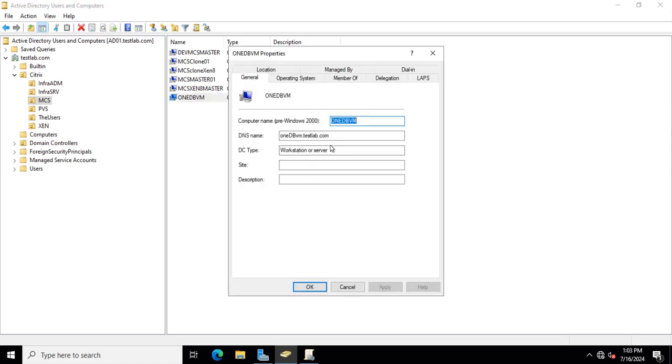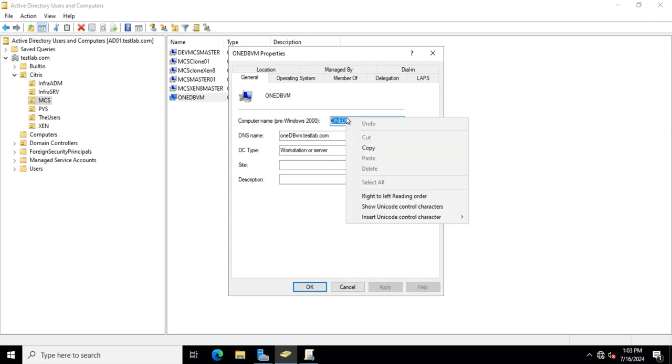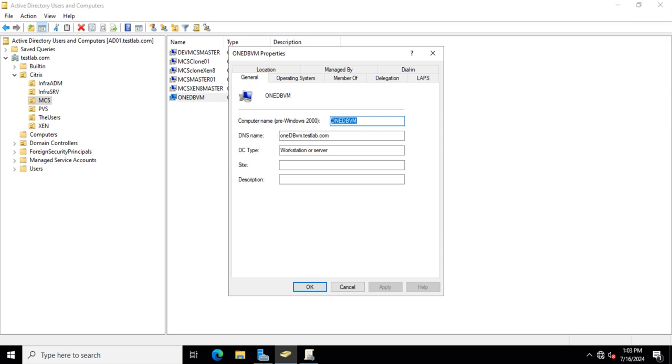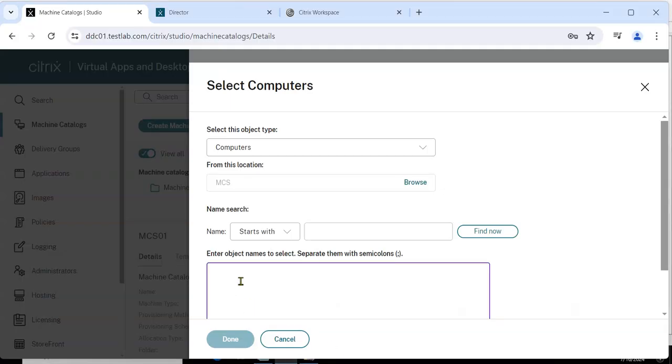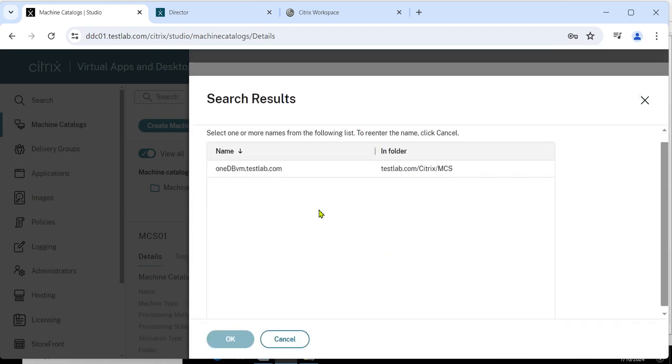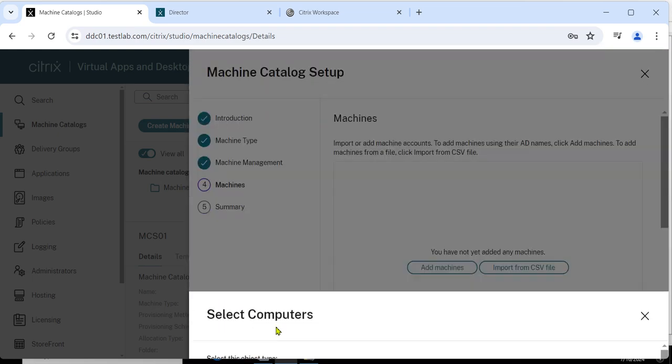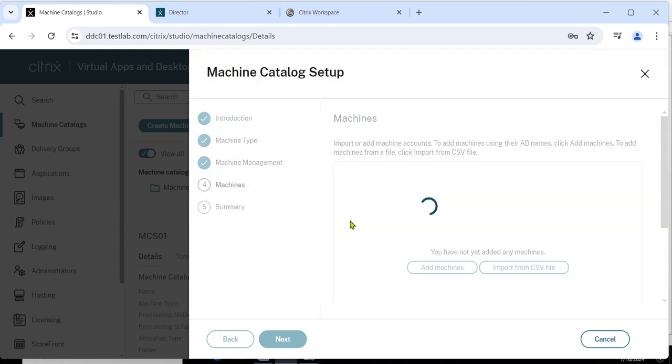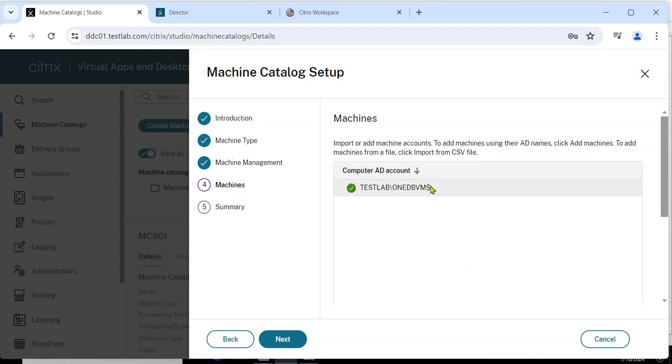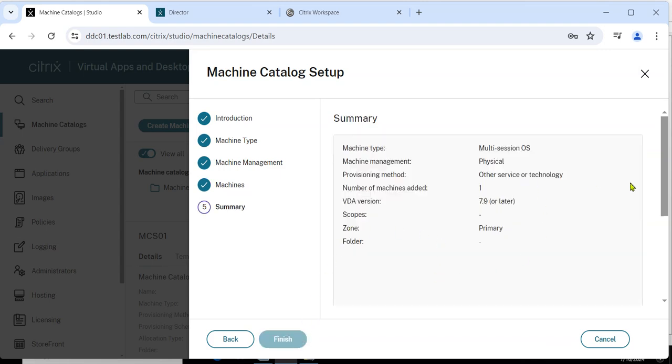On the VM, this one. Now let's go back. Okay, let's see. Does it find it? Yes, it finds it. Okay, done. Next.